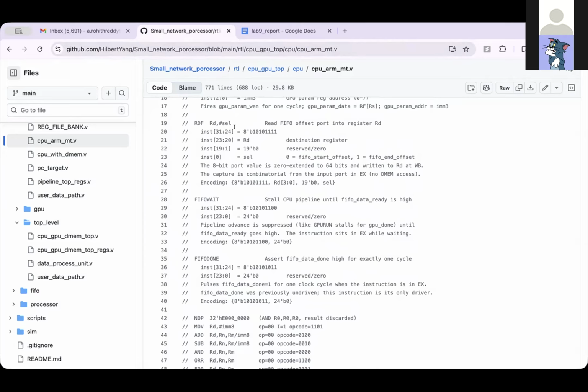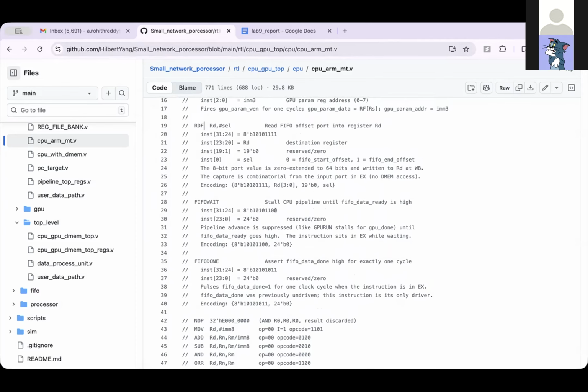The GPU and CPU use it as a data memory, and to know where the payload is, we added a new instruction, RDF. This reads the data from the FIFO start offset and FIFO end offset ports. These are directly connected to the FIFO interface, so the data present on these ports will be loaded into any of the registers that we want.